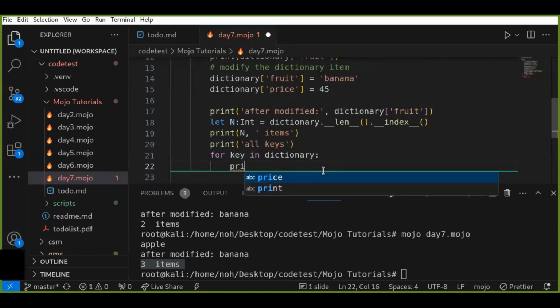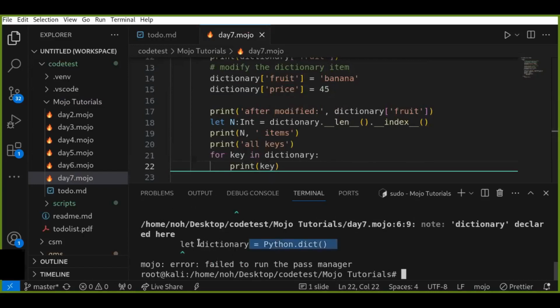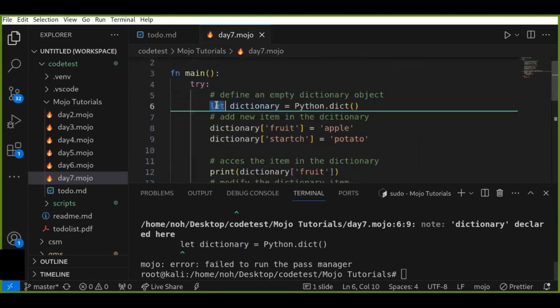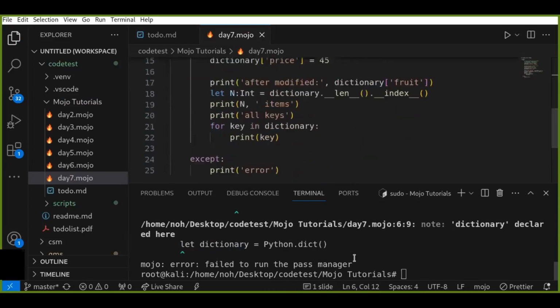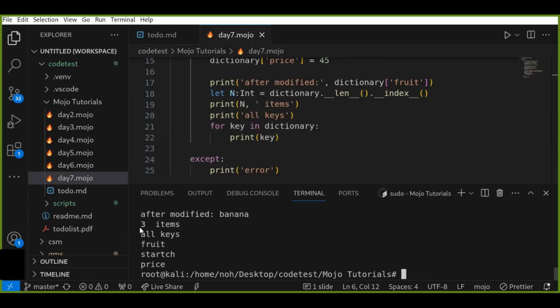Here I defined the dictionary object with the let keyword. If you define it with let, you should change it to var, because let is not mutable. So you have to make it mutable to access that dictionary variable or object. So I just modify it to var. Now I can do that. So now all the keys are fruits, starch, and price, and 3 items.